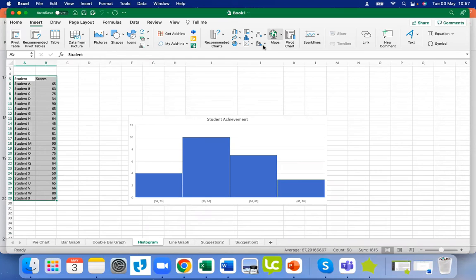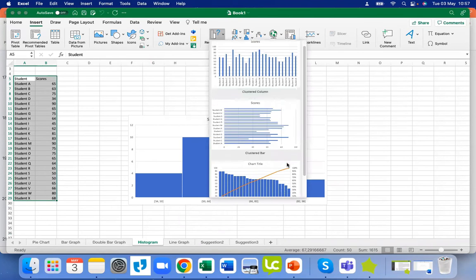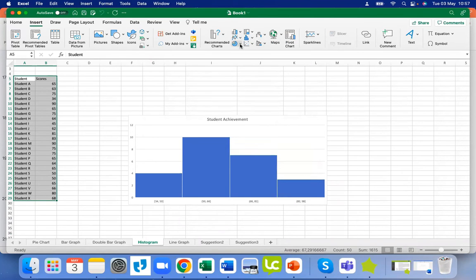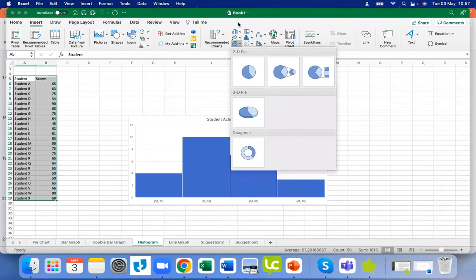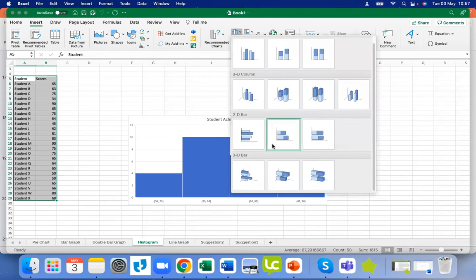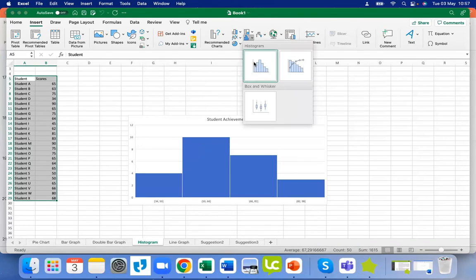Okay, and then we're going to come down here, and I think we're going to have to choose because it's not going to give it to us as a recommended. If I go here, recommended, it doesn't give it to me as a histogram. So I have to come and find where I get a histogram. Okay, so here we go. Here's the histogram over here. And then I'll click on histogram and it's going to give me the information accordingly.